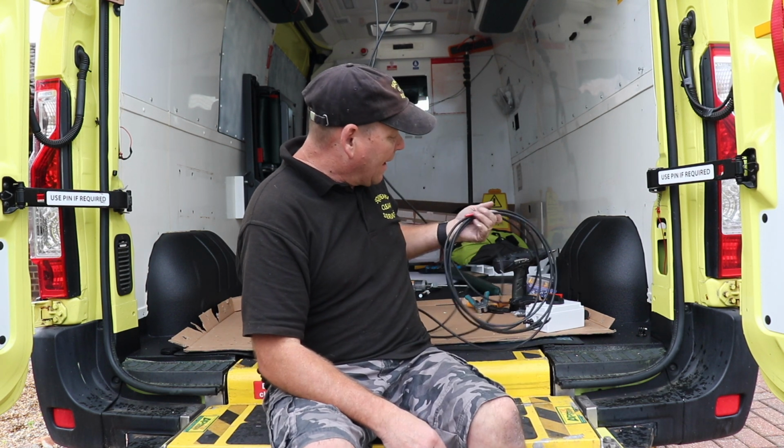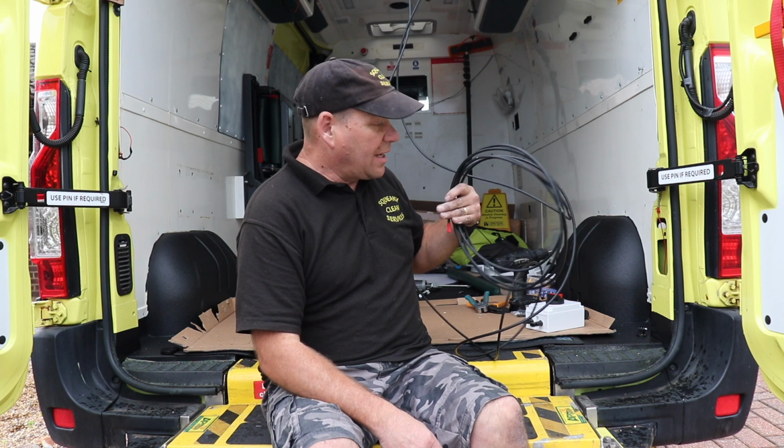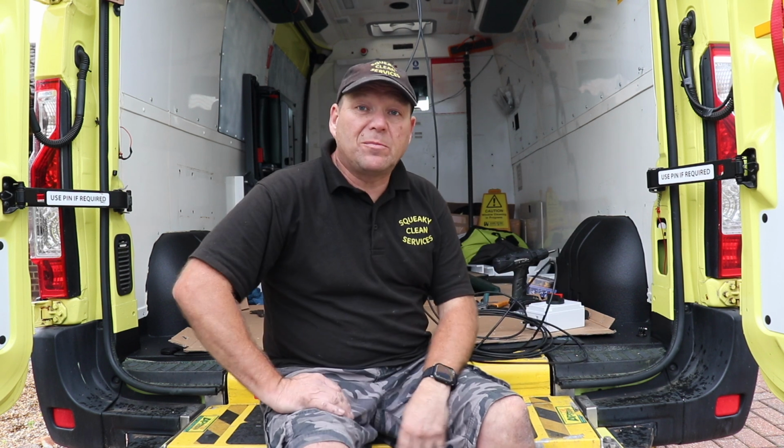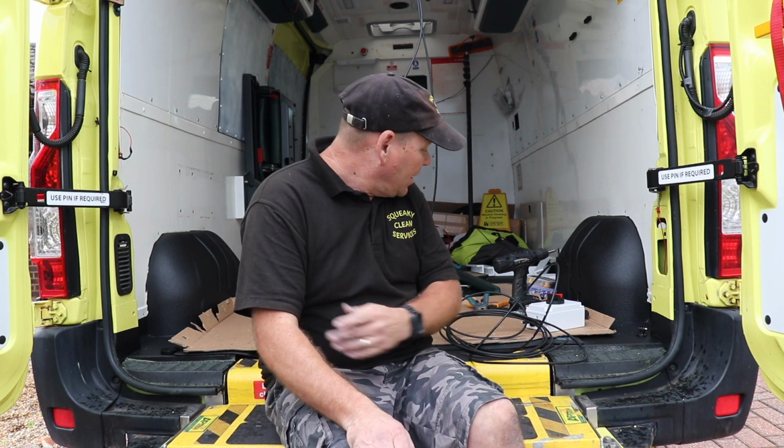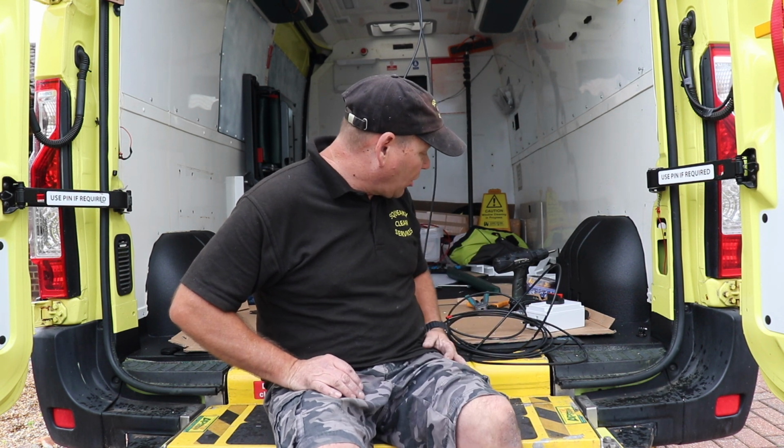Now you've got to remember, even though the cables from the solar panels aren't connected to anything, those solar panels in the light are now producing electric, so you've got to be really careful. You don't want to be touching the ends together. So I'll show you now how you fit the MC4 couplers on.